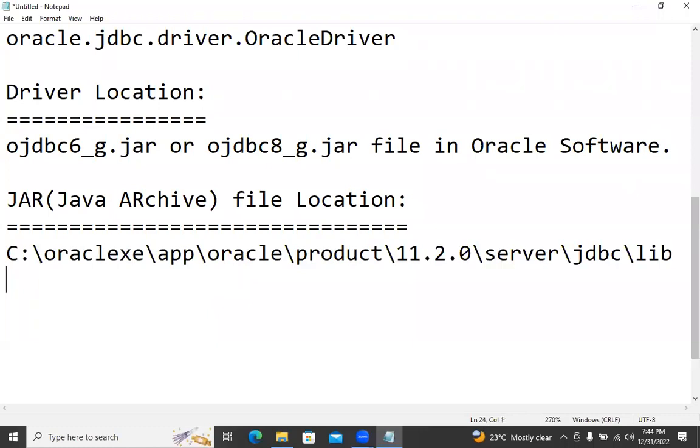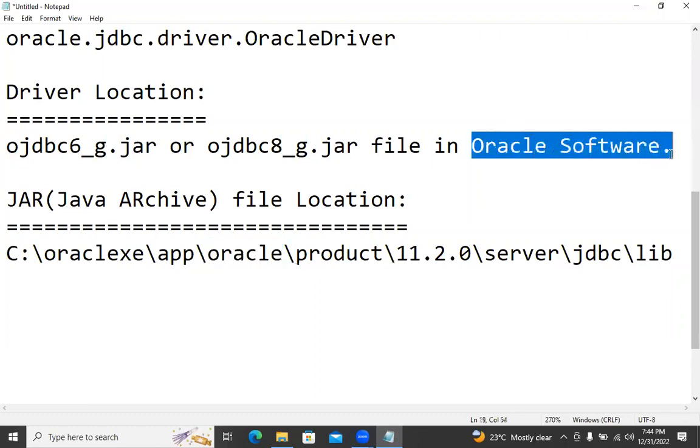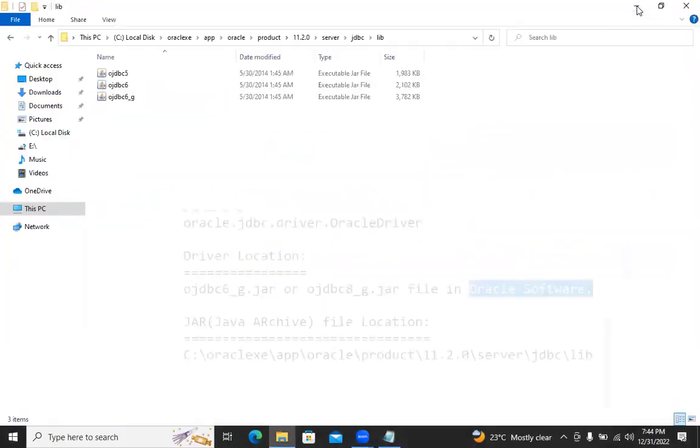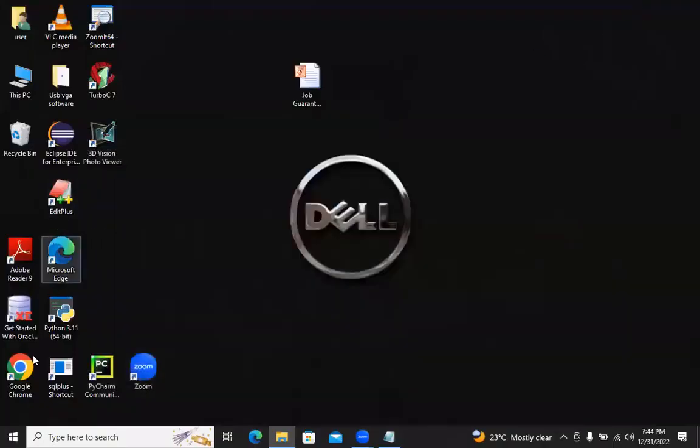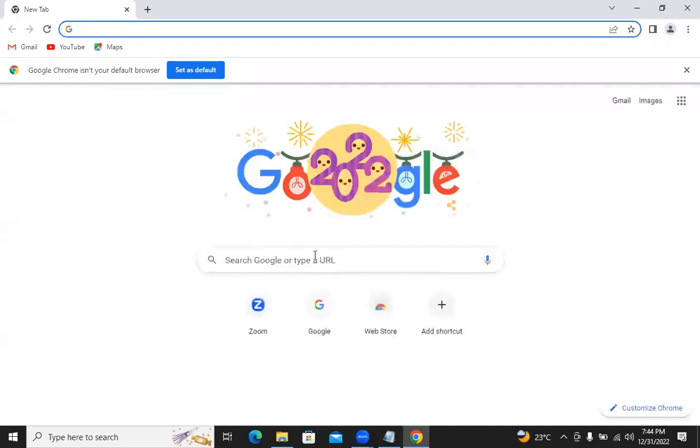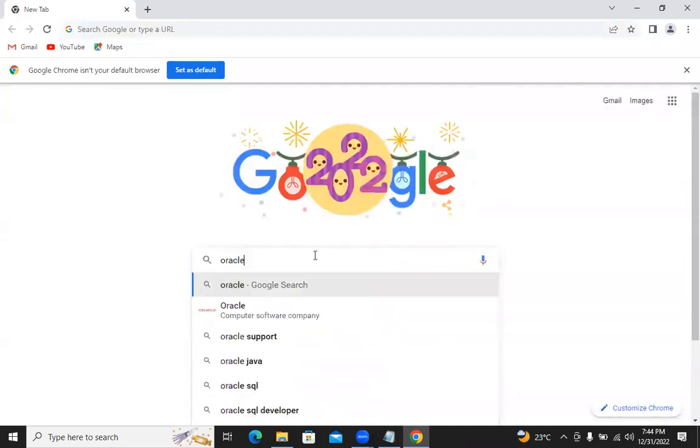Now you observe. First of all, you have to install the Oracle software. Majority of people are learning Oracle parallelly, so it is already installed in your system. Those who didn't install the Oracle software, download and install it. Just open Google and type Oracle download.